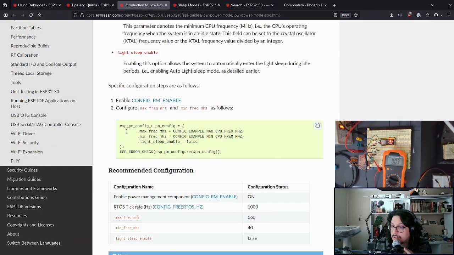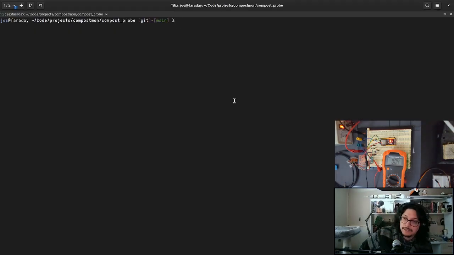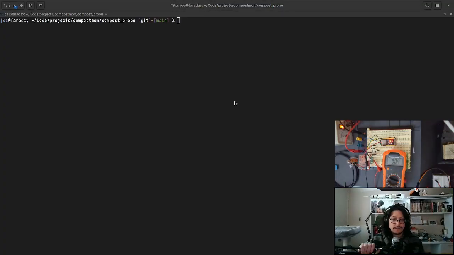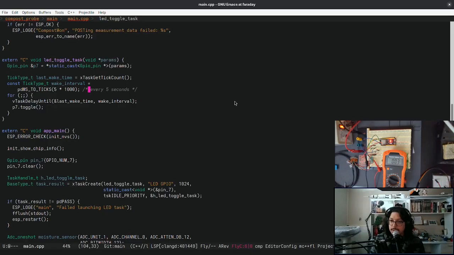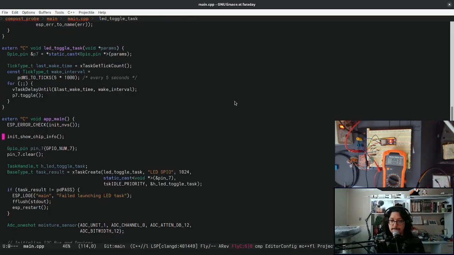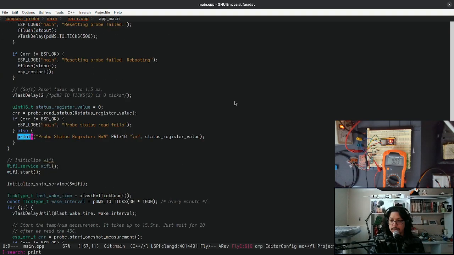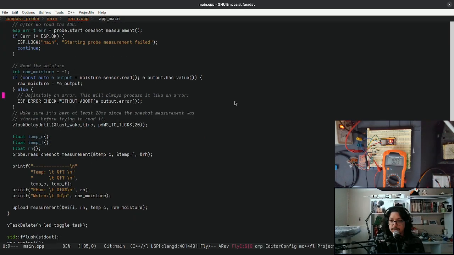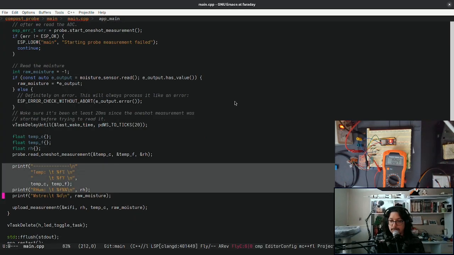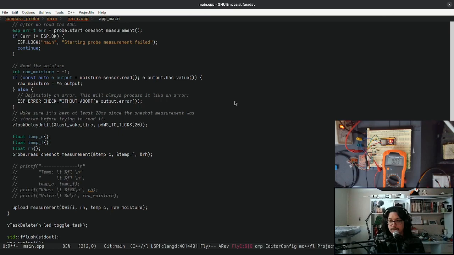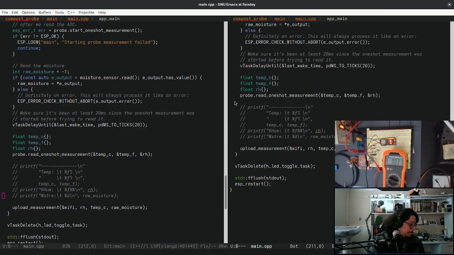Where do we put that? Power management config. Ooh, more code. Power management configuration. Let's do it. We got a lot of prints. No. We don't need those. Okay.